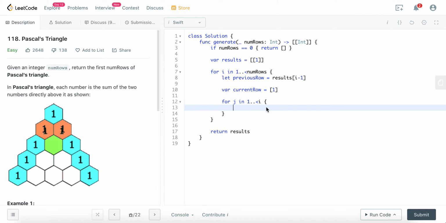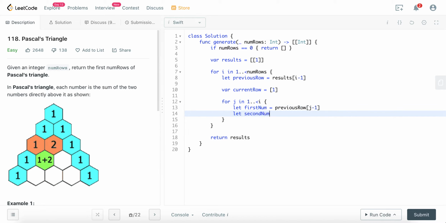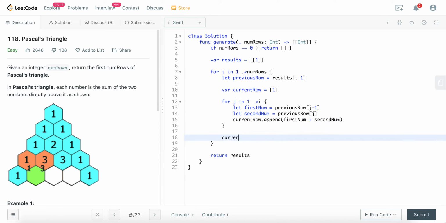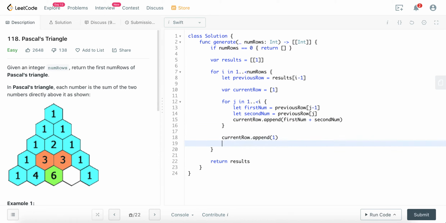Okay, and what we're going to do here is we're going to get the first number, which is the previous row of j minus 1 actually. Let the second number equal previous row of j, right? Then current row append first number plus second number, right? After that, we can just append 1, and then results append current row.